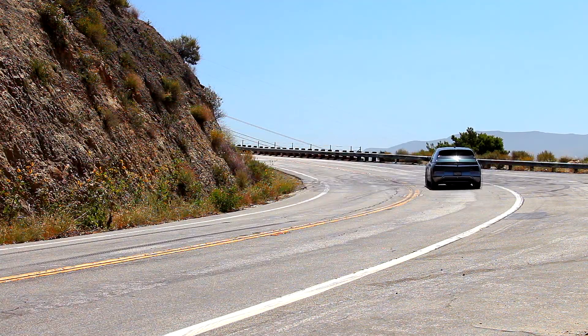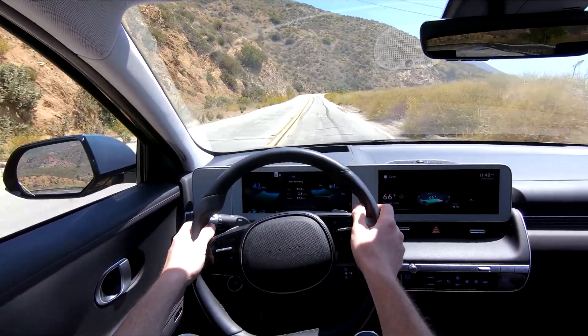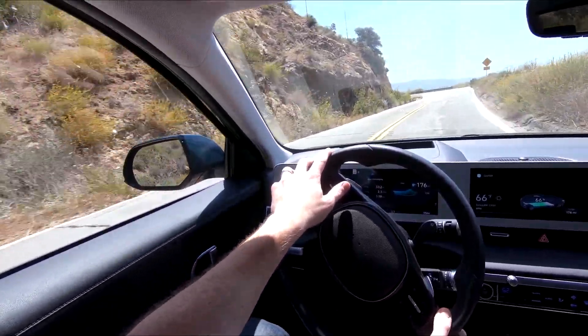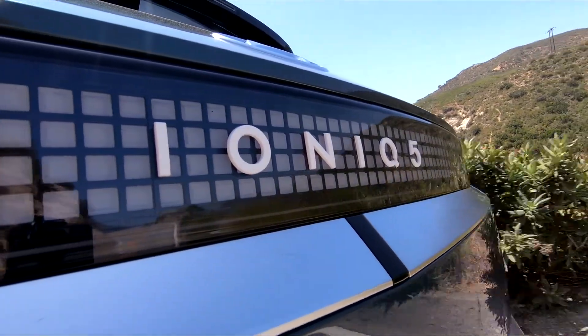What's clever about Hyundai's battery tech is that it operates on an 800-volt electrical architecture, which means it supports 350 kilowatt DC fast charging if you can find a charger fast enough. Basically, the battery can go from 10% to 80% charge in just 18 minutes. With the 77 kilowatt-hour pack and single motor, the IONIQ 5 has 225 horsepower and 258 pound-feet of torque along with a 303-mile claimed range — very impressive for around $45,000. If you want extra performance and all-weather utility, the dual motor AWD setup produces 320 horsepower and 446 pound-feet of torque. The trade-off is that range drops to a claimed 256 miles, but this thing does 0-60 in 4.5 seconds, so for the speed demons out there it might be worthwhile.